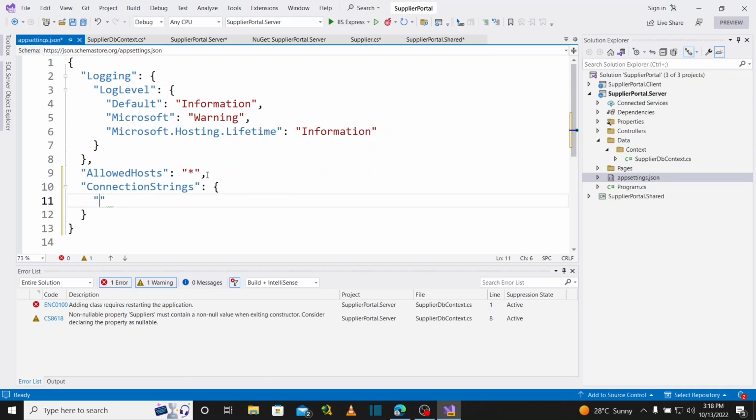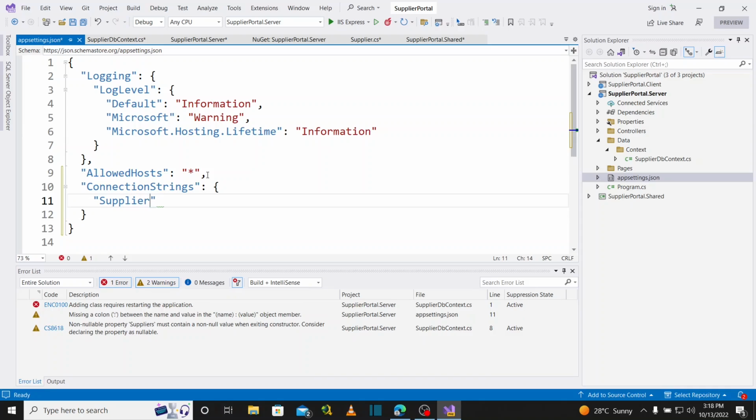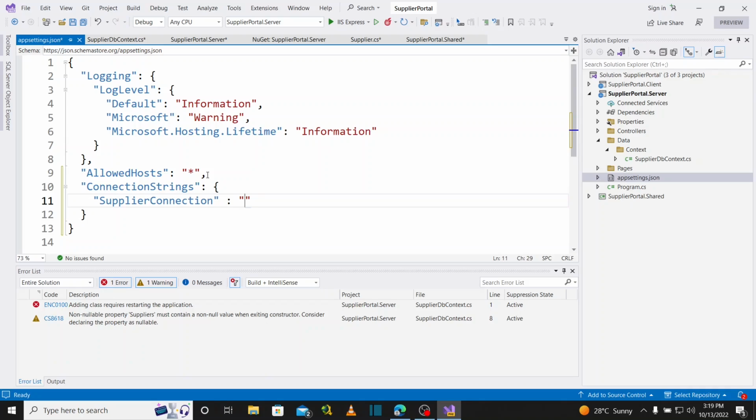So we're going to call it supplier connection. To avoid confusing people, I'm going to use the local SQL Server Express DB, which is within Visual Studio. So first of all, you want the server. Where is this located? You could put your IP address, 172 or wherever it will be located, but in my case, I'll put local DB within my machine, /MSSQLLocalDB, Microsoft SQL Server local DB. That's enough to say go to my local and play with that.